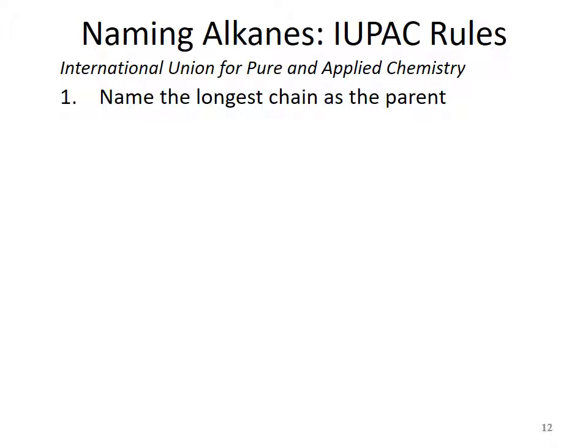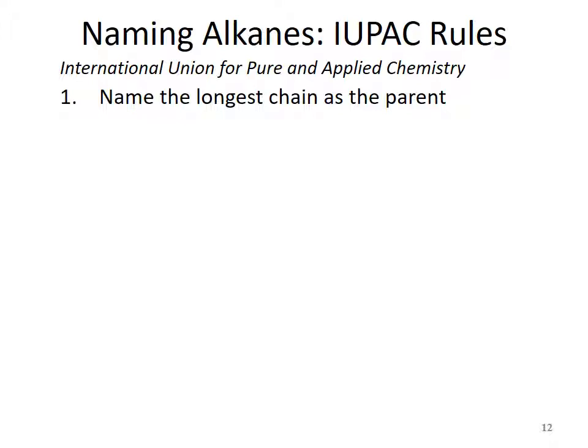So the new one that you drew is still a hexane? Well, let's do this one in a minute here. Okay. So take this. Name the longest chain as the parent. So here we have all these carbons, but we want to start from one end and get to the other, and see if we can count the maximum number. In this case, it'll be the same. We'll go 1, 2, 3, 4, 5, 6 carbons. What if we start with this carbon instead of this one? 1, 2, 3. No, that's only 3. We had 6. How about this? Go this way. 1, 2, 3, 4, 5, 6. 6.